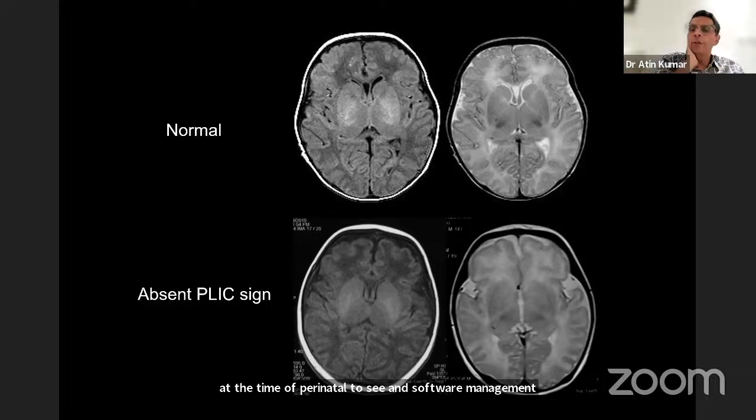Another sign which I want you to see in the neonatal imaging age group, which is difficult to recognize, but we use it in radiology, is to look for reversal of myelination or delayed myelination. We all know what the early myelinated areas are.